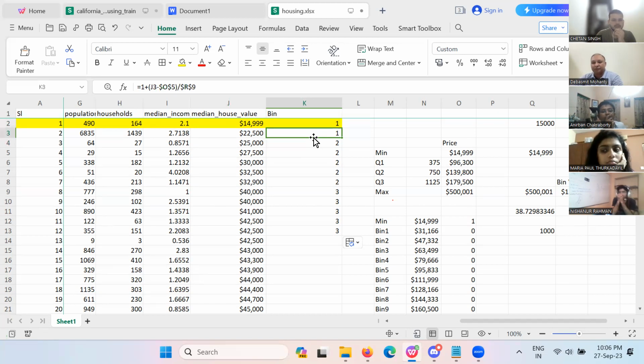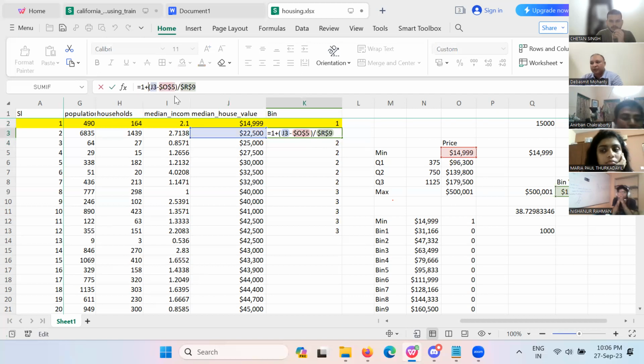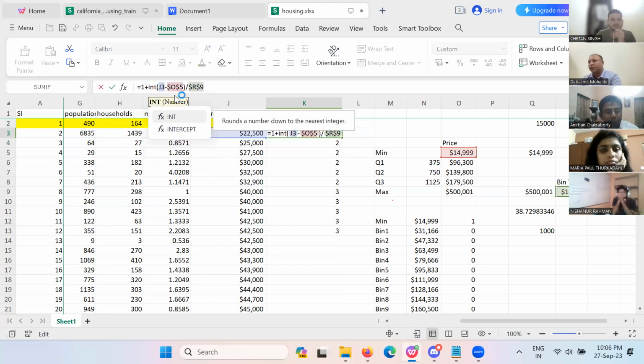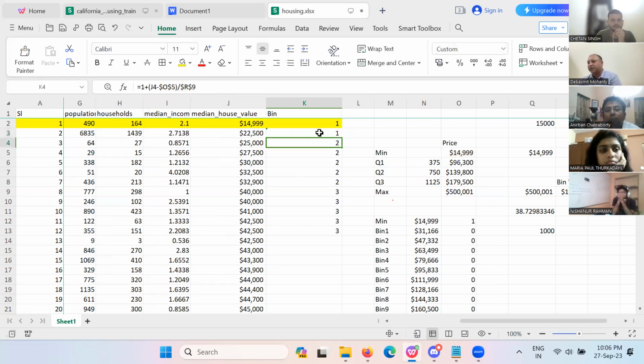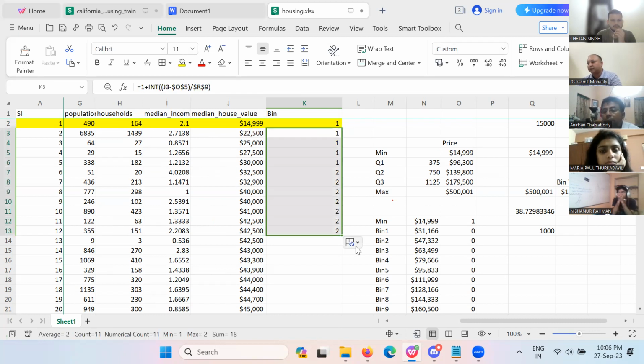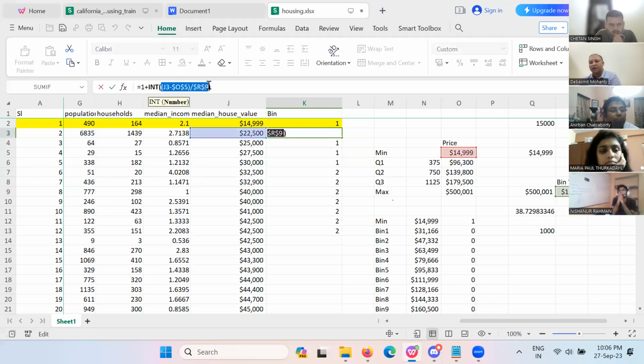I think in the formula we did J2 minus the min, right? No, it is actually a floating value. If I take the integer, because remember this is giving me a ratio, now you do it. You see that? Previously it was continuous 1 plus, and the moment it exceeded 1.5, it was getting rounded to 2. The moment I changed it, you take the difference divided by the bin width and take the integer value.